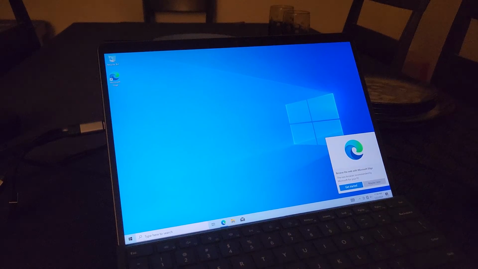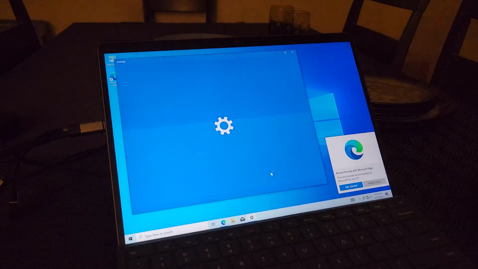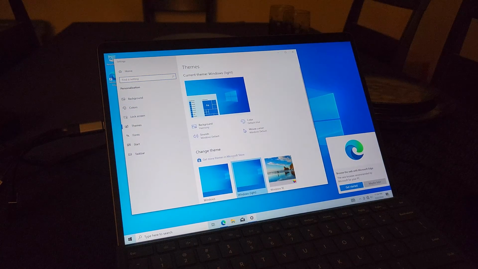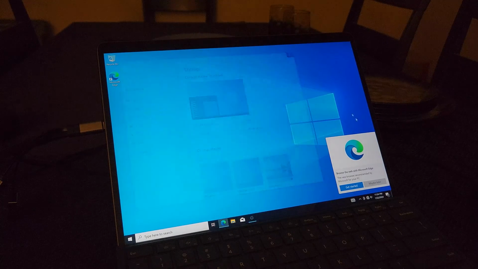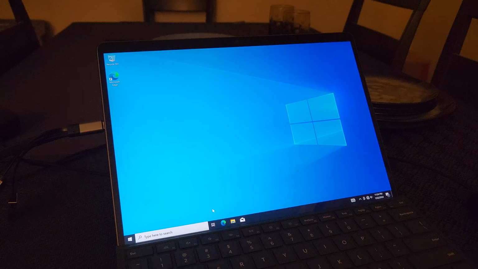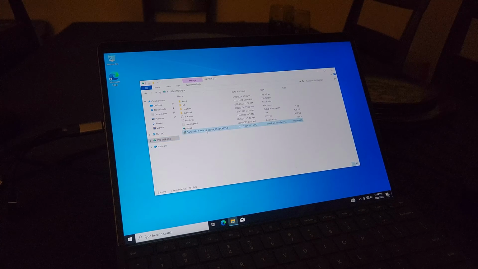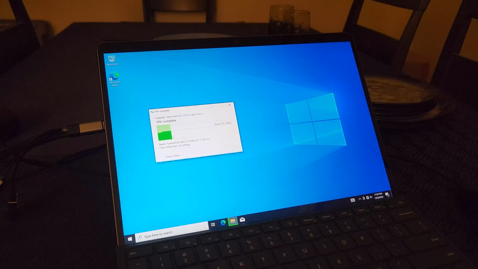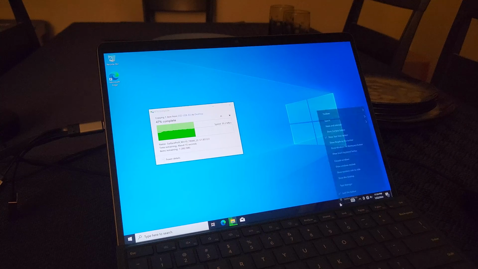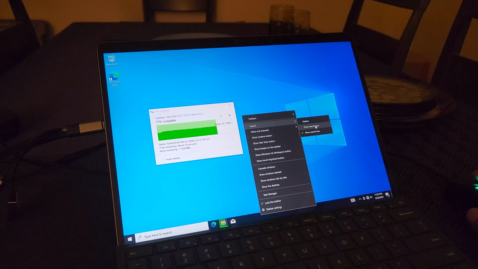And here we are. Obviously no icons and pretty much a lot of things missing all around. Just going to jump into personalize and change the theme here. You can see there's no activation issue or anything preventing me at this point from personalizing or changing anything. So there's that executable on the thumb drive, Surface Pro 9 Win 10. Going to copy it over to the desktop. It might run a little faster if I install it directly from the device as opposed to running off the thumb drive over here. So I'm just personalizing some stuff here to the way I like it.